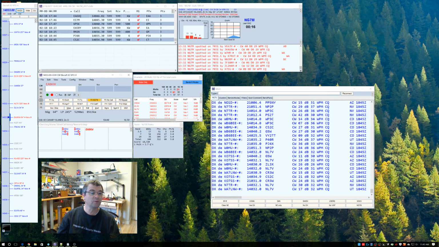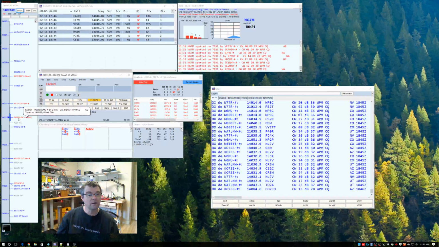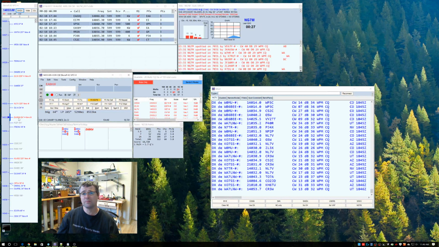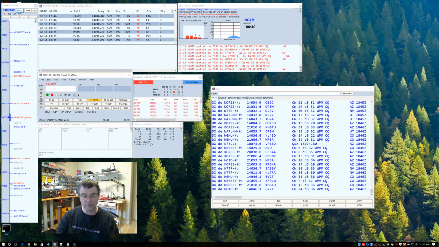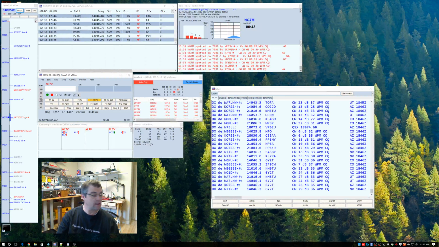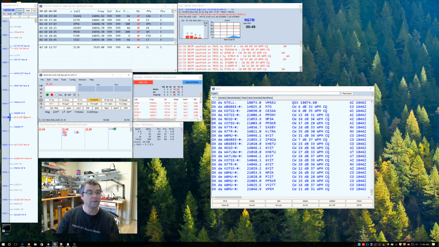Let's jump up. The next one is an EA8, Canary Islands. Let's see if we can work this station. On those last two stations, I didn't even have to turn the VFO, right? I could hear them right in the bandpass. I've got a 400 hertz filter going right here, and I'm not hearing much from EA8KW. I'm going to jump up to the next one. Here's an Alaska station, NL7V. Not hearing much. Let's try the ZL3X. Maybe better this morning for that. I'm just jumping up.